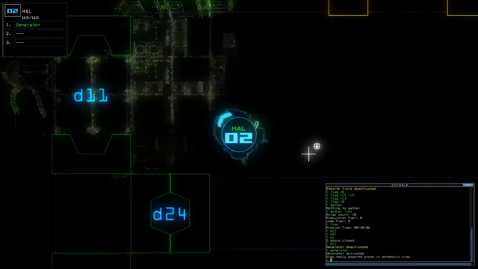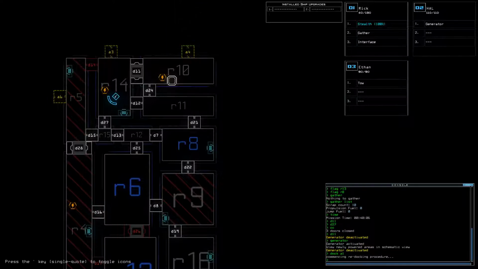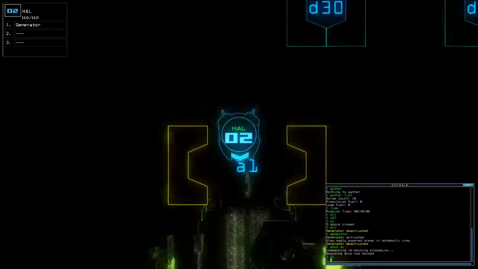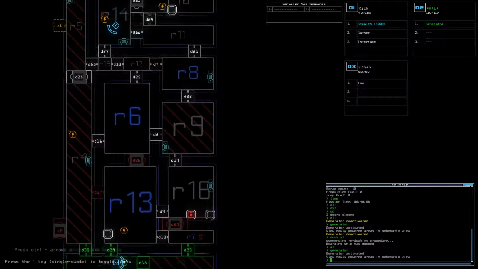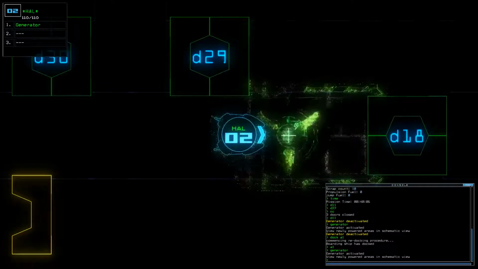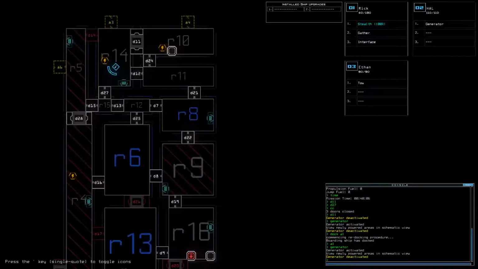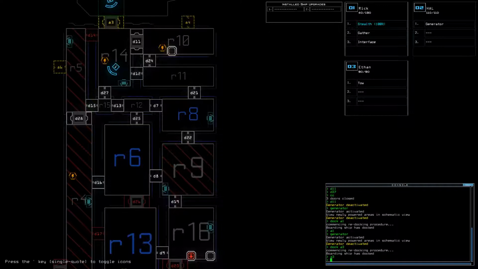Okay, I think maybe what we do is we... right, we don't do anything, because what I was thinking was we were going to open D16 and we can't. So I don't remember what R14 powers that generator, but let's try again.